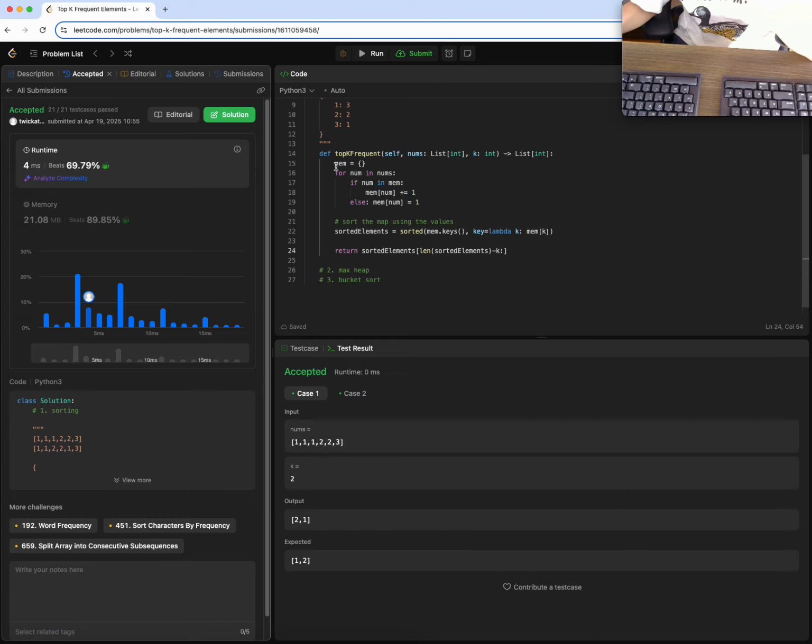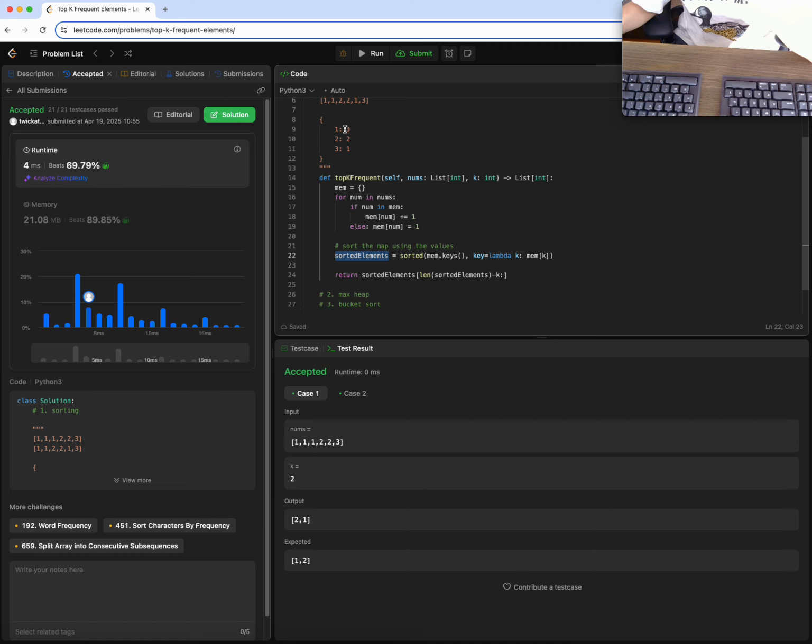So you can see that the first step is to create a hash map, count the numbers, and then we use a sort function on the keys. The key by which we want to sort is the value of the current key, and we'll return an array of sorted elements. We'll trim the sorted elements, because what this does is return the order ascending, so 1, 2, and then 3.